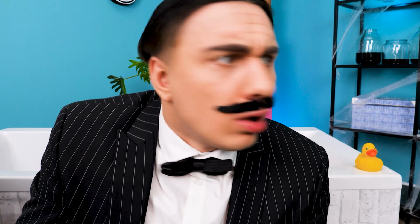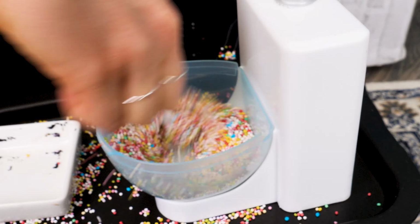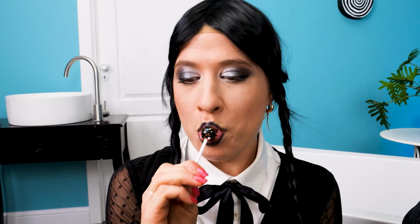Wow! A toy toilet with sprinkles? Oh, take the last look. Got it! Hey! Thank you for the last lolly. I'm covering it with sprinkles, too. Delicious! Oh, how could you do that? Look at her!